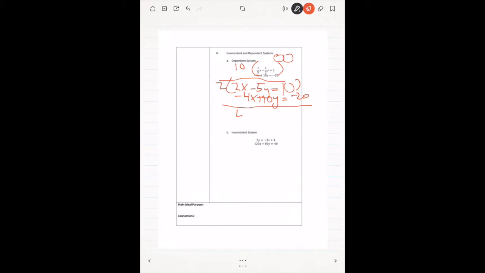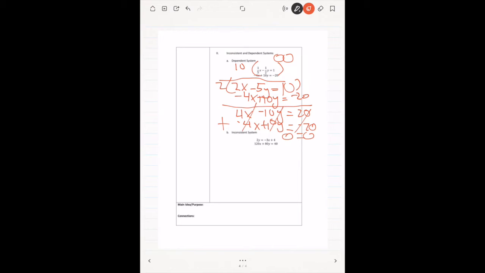So I end up with a 4x, a negative 10y, and a 20. And then the second equation is a negative 4x, a 10y, and negative 20. These are all opposites of each other. If I add these together, they would all cancel out, and I would get 0 equals 0. What is 0 equals 0? Well, that's a true statement, something that's always true. The variables canceled out of this whole thing. So this is a true statement I'm left with.